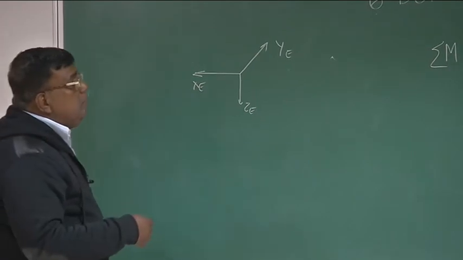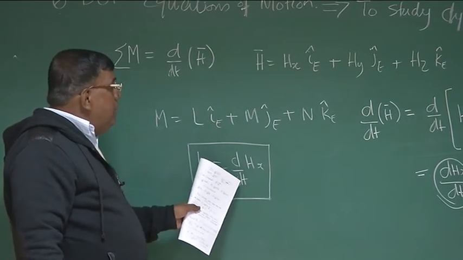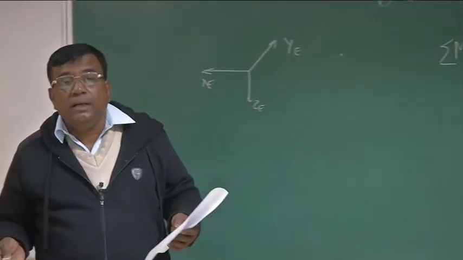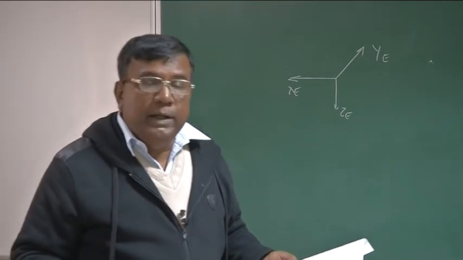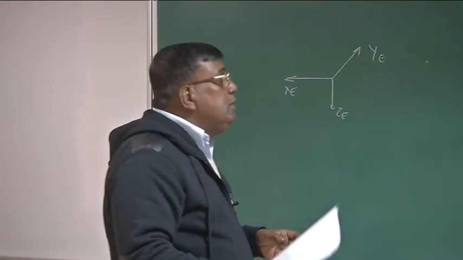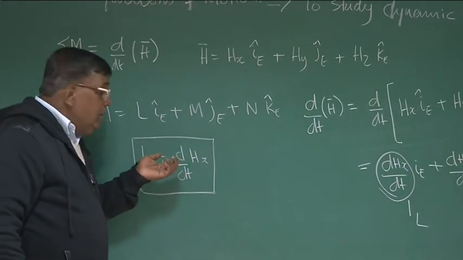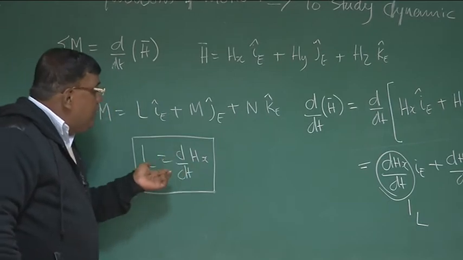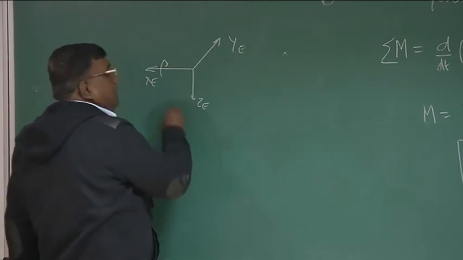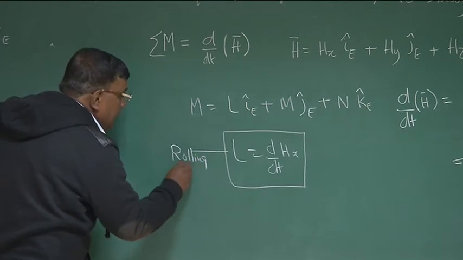So this is the rate of change of angular momentum. Who causes this change in angular momentum? That means some external applied moment must be there. Like who causes the rate of change of momentum in the linear case? It is the external impressed force. So who will cause the change in the angular momentum? That is some external impressed moment. So this is nothing but about the x axis, so it is the rolling moment. L is about x, the rolling moment. Right? So this part is the rolling moment, about the x axis.